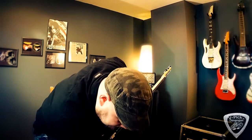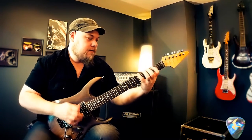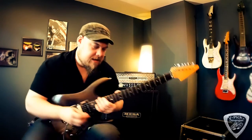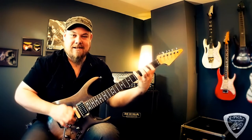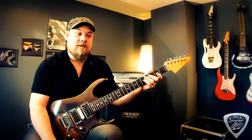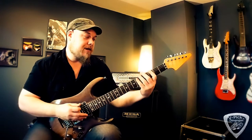If I use a generic, whatever pick, right? That's my normal, that's what I just did. I'll do the same thing with this one. Each hit seems to have more definition for me. It's a slight difference, but when I'm recording, I want that to come through. There are certain parts where you really want that.